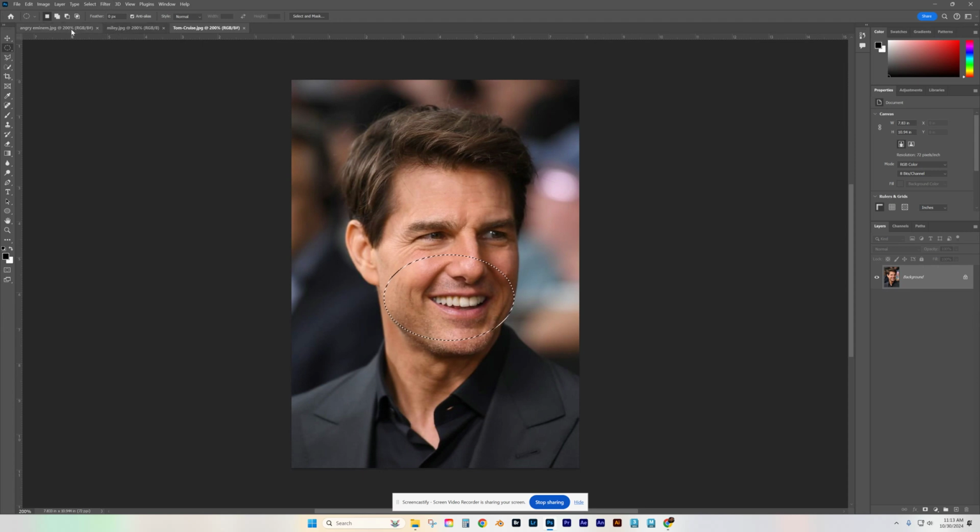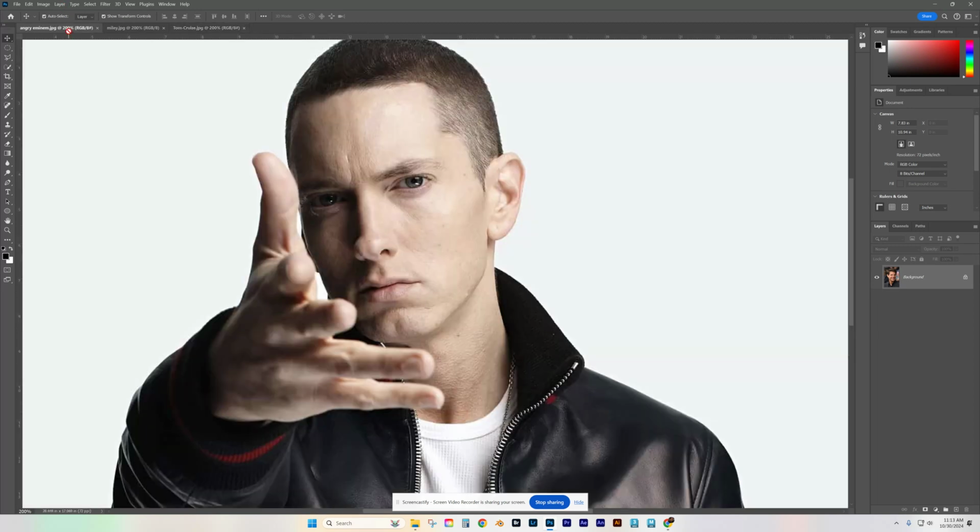And so I have a couple different examples, and it's good to have some choices. What's going to work best, what's not going to work. Sometimes it's trial and error. If it doesn't look like it's working out, then try a different celebrity's smile or face. Maybe it doesn't have to be a celebrity, but try someone else's face and see what you can get to work. So I've got this here selected, and now what I want to do is take this selection and move it over to my Angry Eminem picture here.